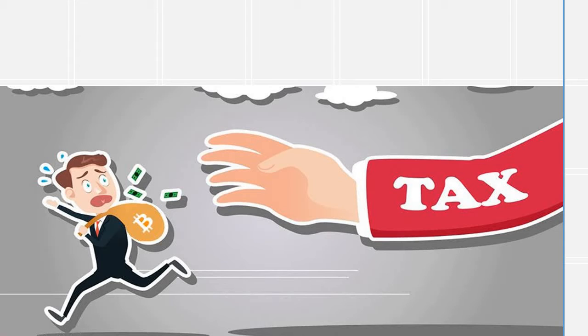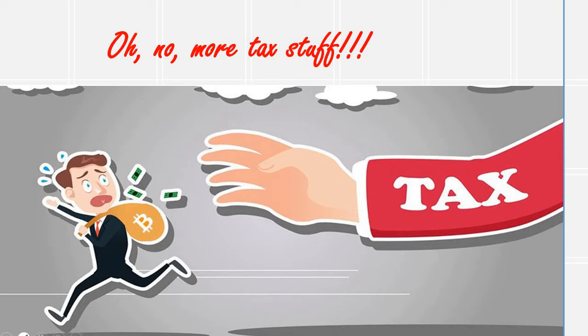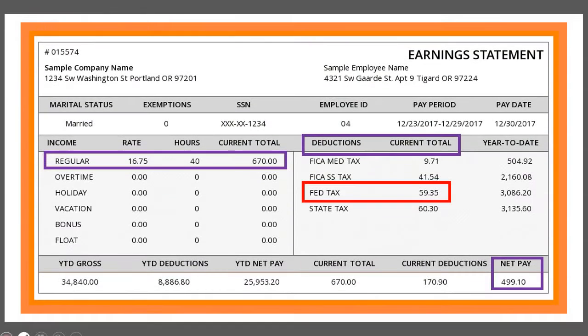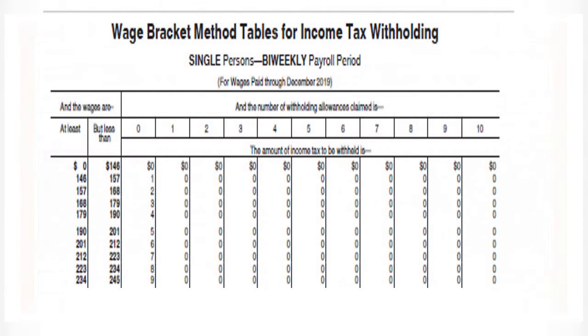Okay, let's do this because we've got more tax stuff to do. We talked about this last time, that whole idea of here's my gross amount, but my net amount is much less. Our focus right now in terms of deductions was the federal tax that was deducted. We were looking at these tax tables, and what I shared last time is that we needed to read carefully.